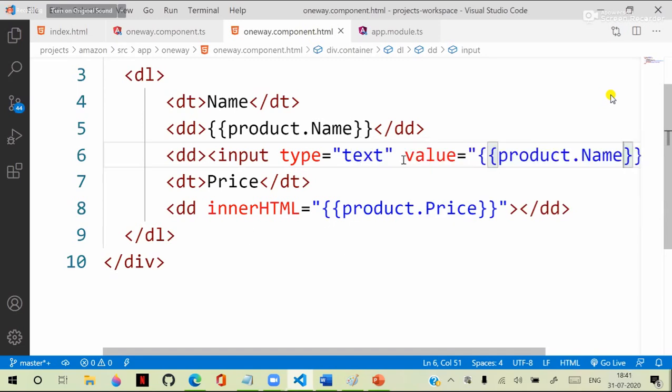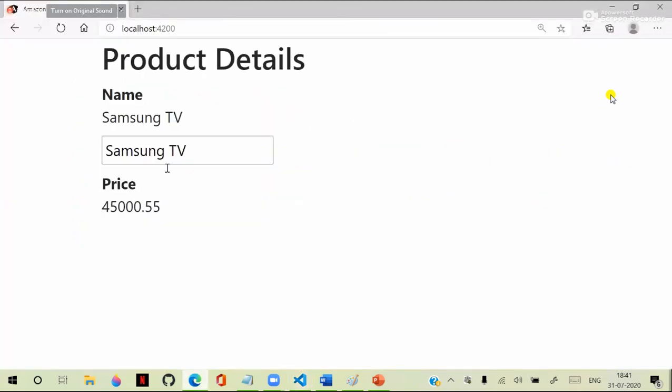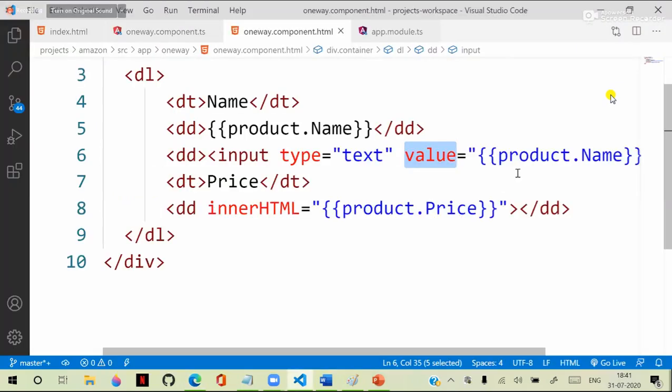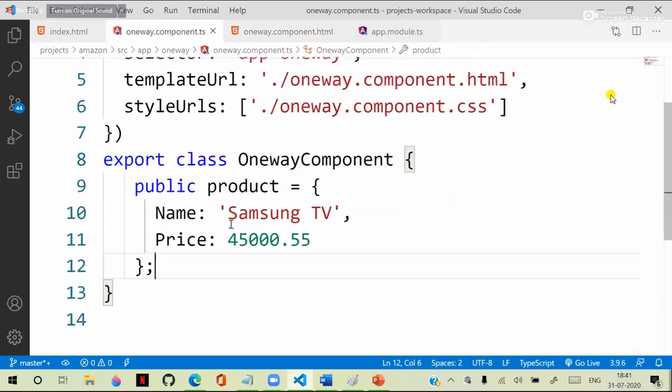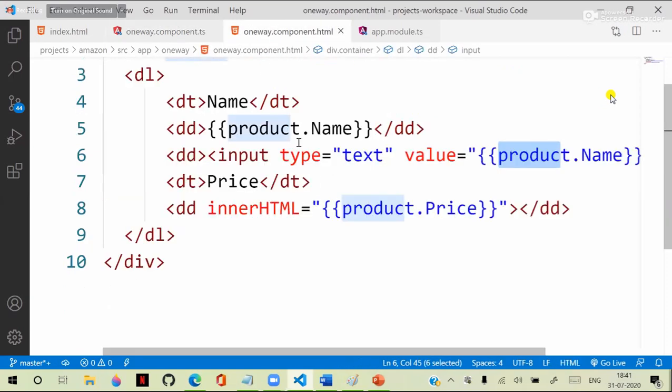That means now in this value, if you make any change, you see here the text box is also having it. If you make any change in this value, that change usually should update back into this name property. If it is updated back into that name property, then automatically it should change here also.